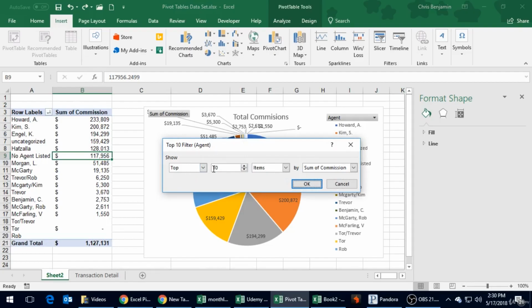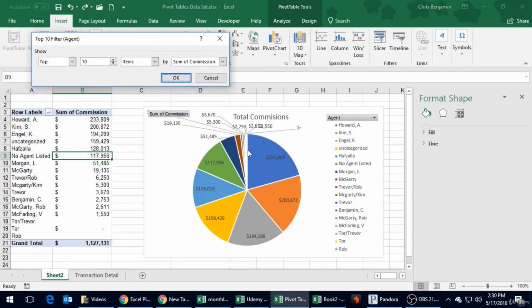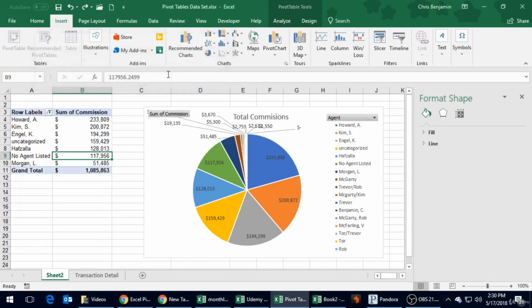Top 10 agents. You can make it 8. You can make it 5. Now, I'm noticing, I was going to default to top 10, but there's quite a few here, little ones. Really, there's 1, 2, 3, 4, 5, 6, maybe 7, maybe 8 at best, like good ones, and then it definitely gets slim. So maybe let's do the top 7. 7 seems like a nice number. Then there's definitely a drop off, or maybe even 5. But 5 would be 1, 2, 3, 4, 5. It'd be these 5 guys. Whoever's green here, green's no agent list. I feel like we should definitely have that. So let's just do 7 and see how it looks.